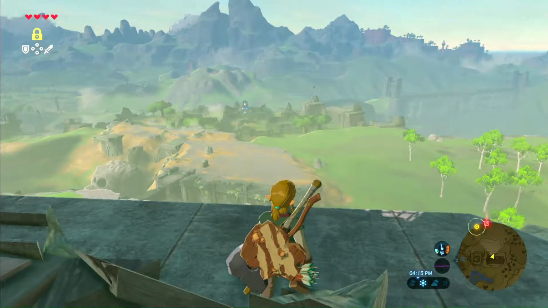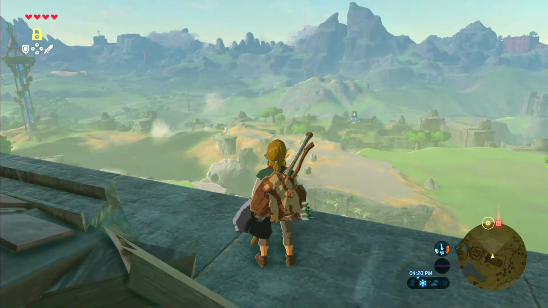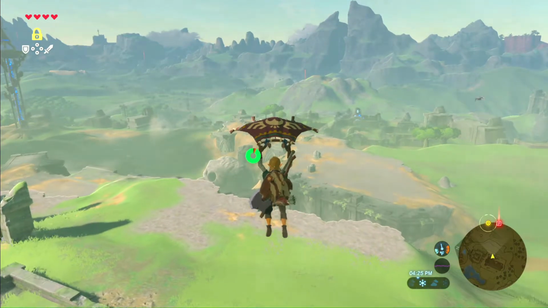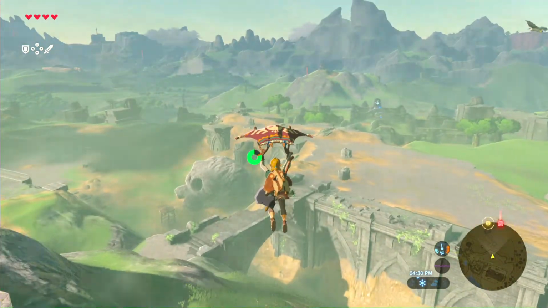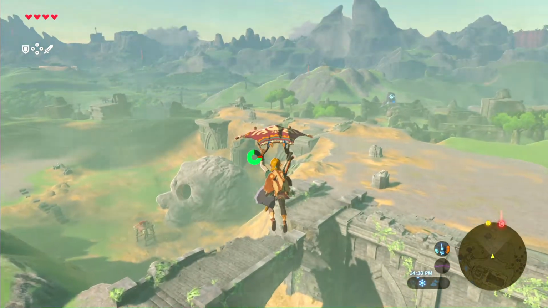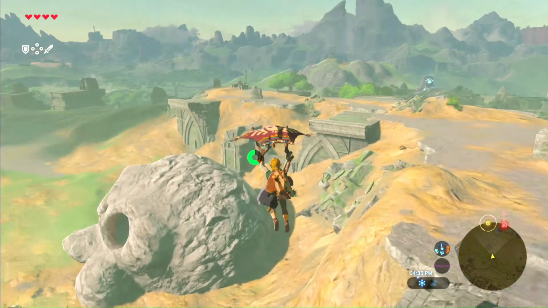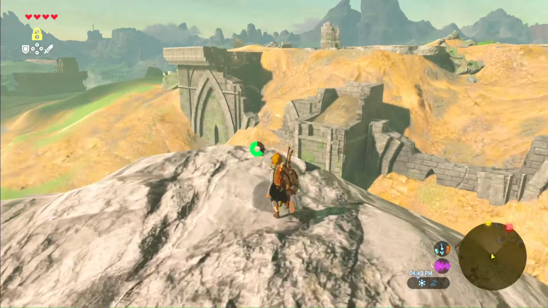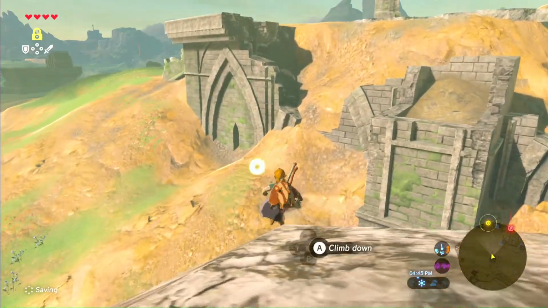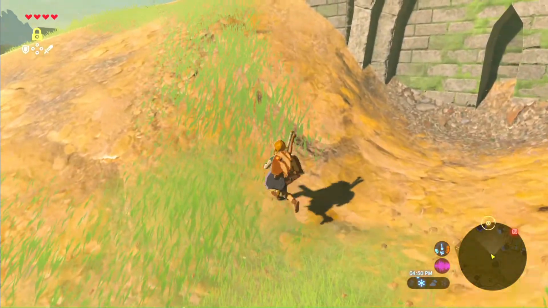Now, we're going to head over to the Dueling Peaks area, find its Sheikah Tower, and then go through and explore whatever ruins we can there. I'm going to find the Sheikah Tower first, so that way we can see where different ruins and exploration possibilities are. And then if there's a little bit of time, we'll go through and do some more exploration.